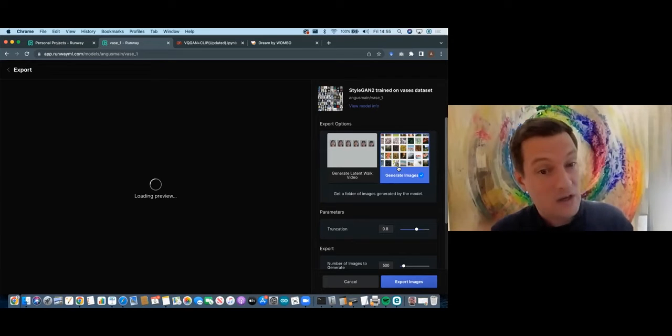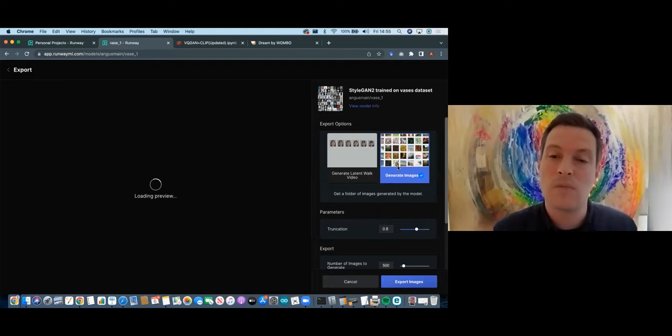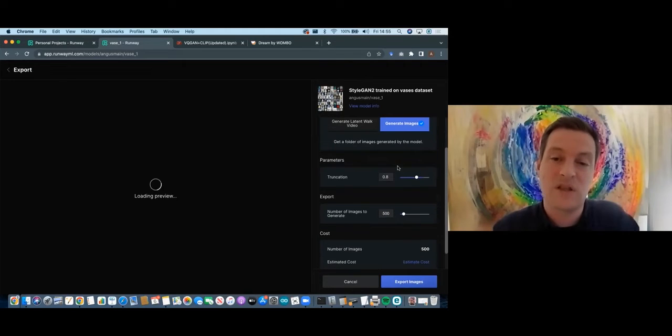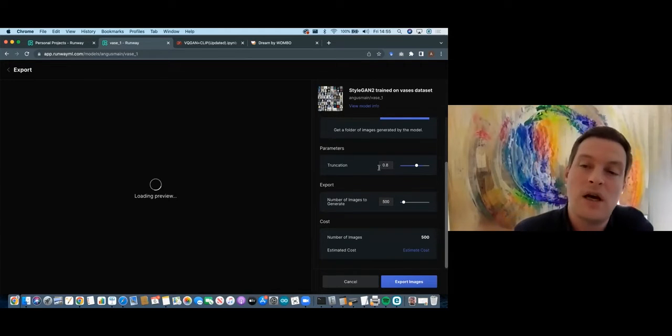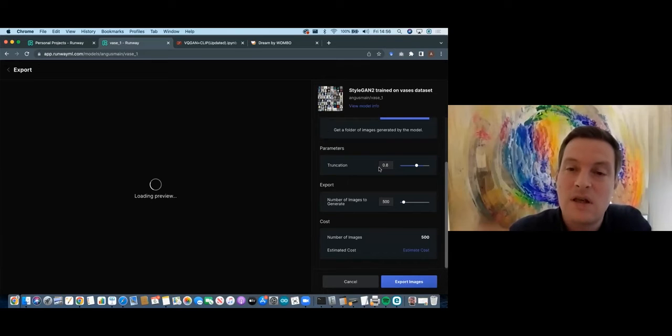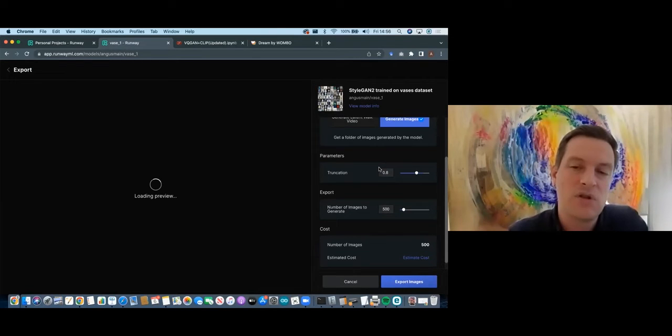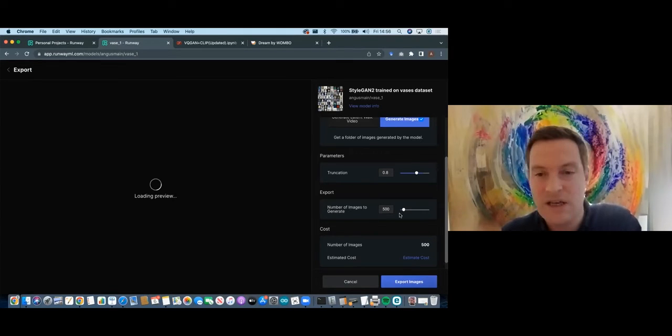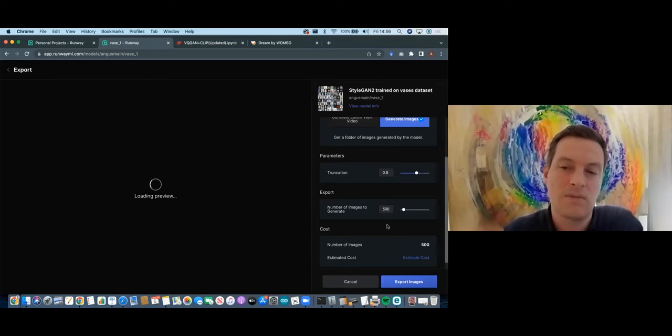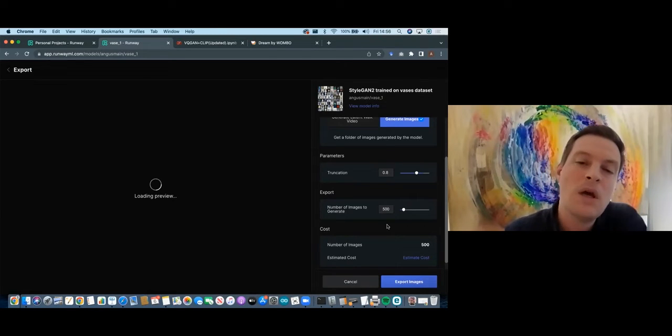So hopefully they should all look like vases in this case, or they'll look like whatever you've trained it on. And you've got some options there, like we had in the previous example, where you can change some of these parameters, so whether it's going to be more random or more conforming to the images which are already there. You can also change the number of images that it exports. So if you just wanted 500 brand new images based on your model, you do that. You can do more or less within this parameter as well.